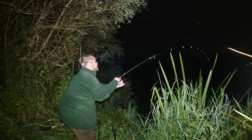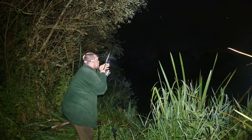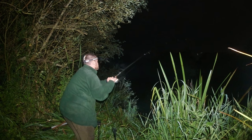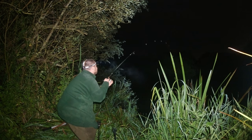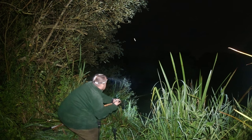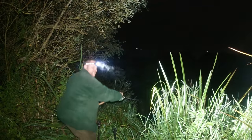There's a barbel. Whoa! Oh, it's going. It's going, guys. Get in there! Get in!